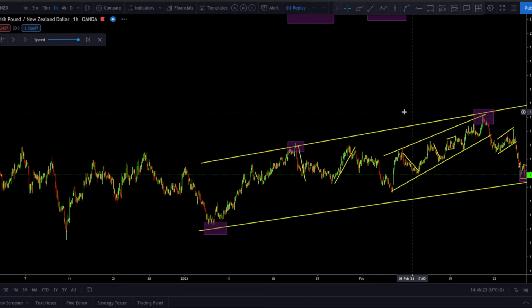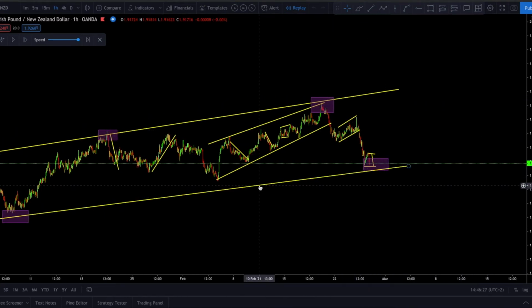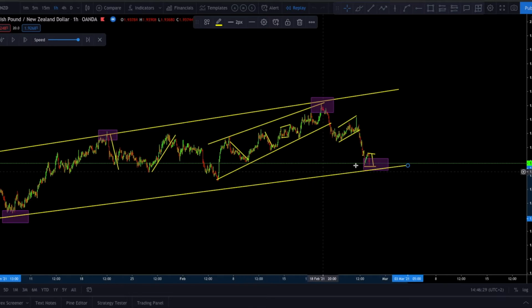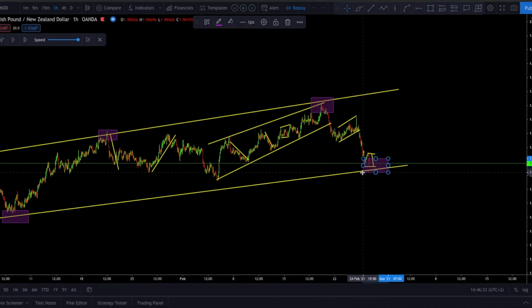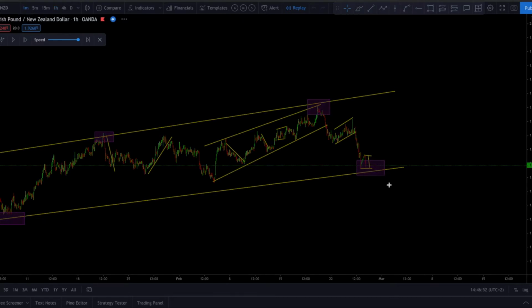Yes, let's pretend like the market is currently here. It's approaching this purple box. I keep on saying blocks. It's approaching this box, and then what you do is you quickly jump to a lower time frame. We're going to start with an hour. I like starting with 1 minute, and then I move on to 5 minutes, 15 minutes, and so forth. So jump into the 1 minute time frame.